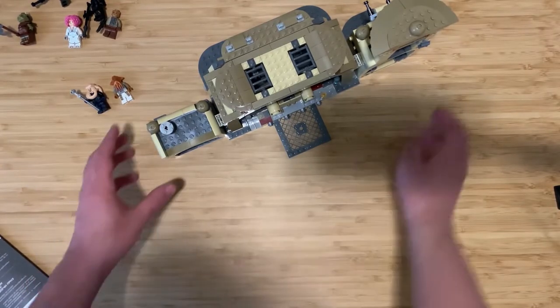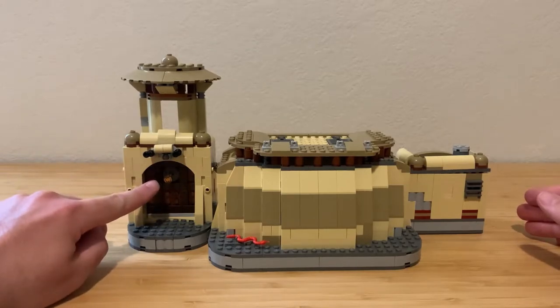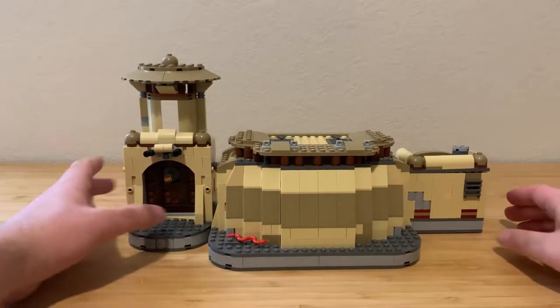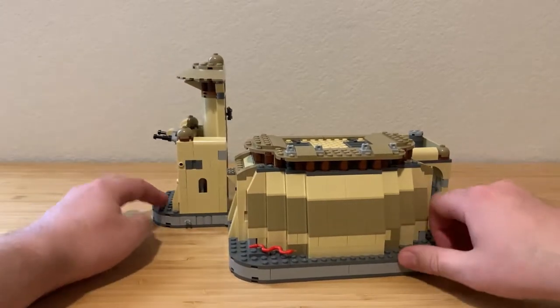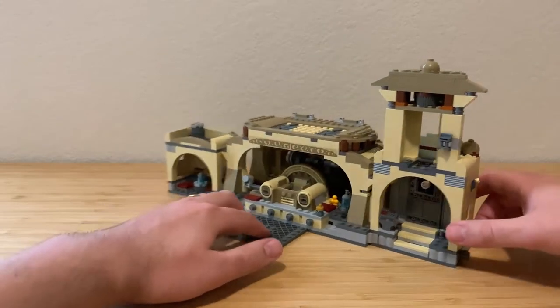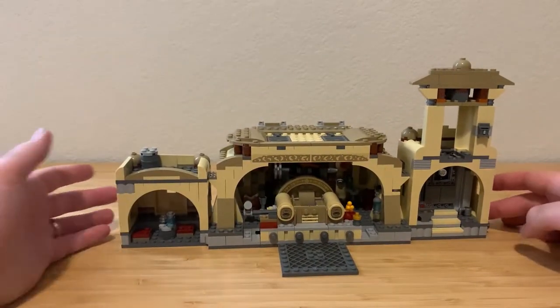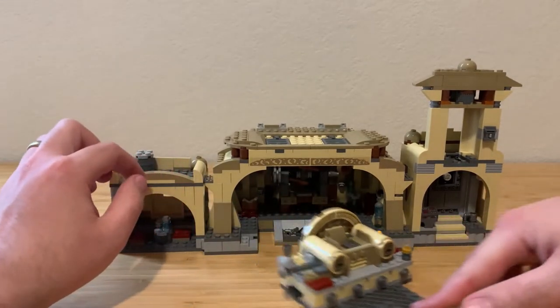And here's the completed set. I'm so glad they brought this boy back. Got a little snake here. Both of these come out. We'll do a little 360 of the finished build. And here's the main build. You got your throne comes out.